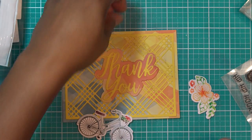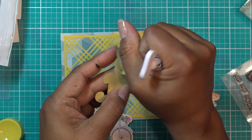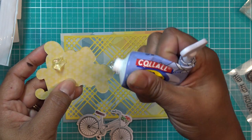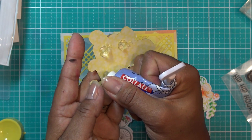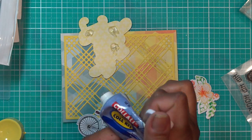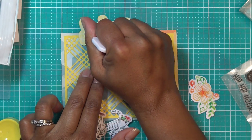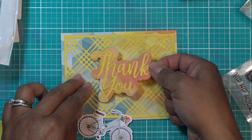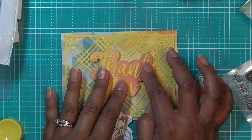Okay, guys, so what I'm going to do is I'm going to use my 3D glue gel, and people ask about this all the time. It's 3D glue gel, Colall is a brand there, and you can source it in a few different places. I usually get mine off of Crafter's Companion's website. And this one's pretty much on its last leg, so I have to get my bodybuilding muscles out to get this going. Okay. And so my idea was just to put this here. You can orient it the other way too. I kind of just wanted it oriented horizontally here.